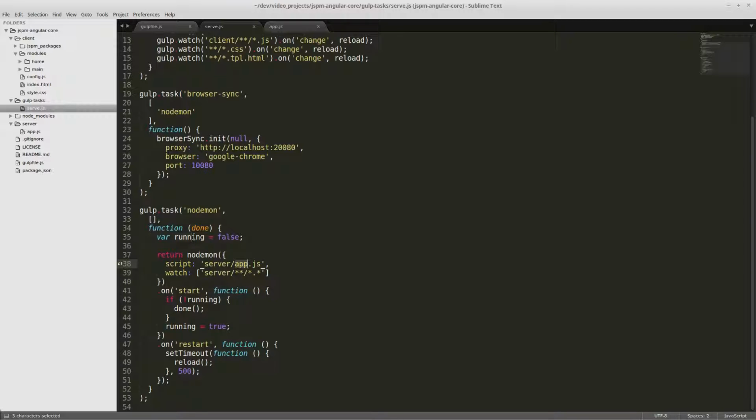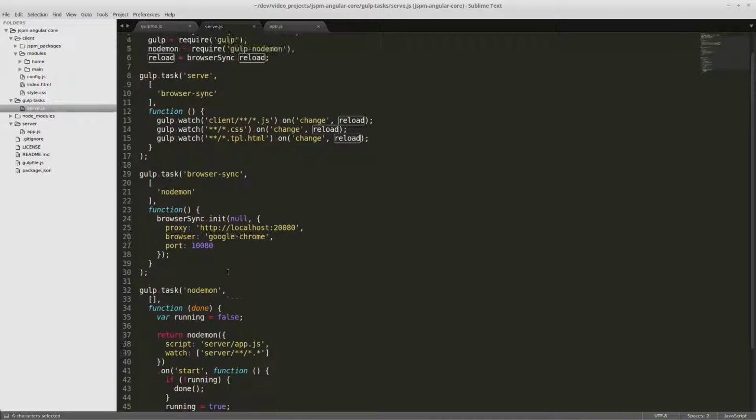So we have a flag here called running. So if our server is running, then we don't do anything. If it's not running, then we call done, and that triggers Browsersync. And then when Nodemon restarts, we want to give a little bit of a delay, allow the server to restart, and then we want to tell Browsersync to reload the page.